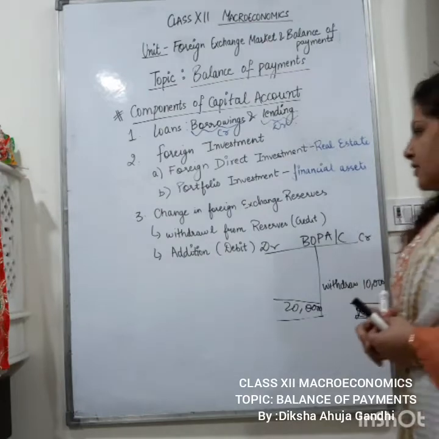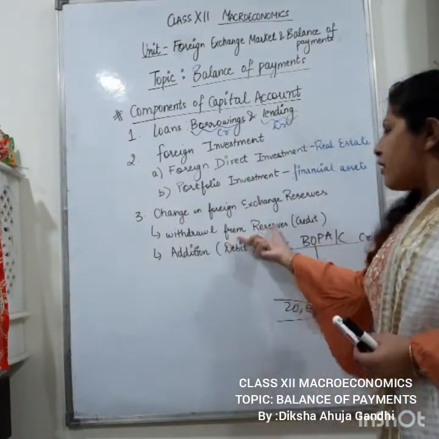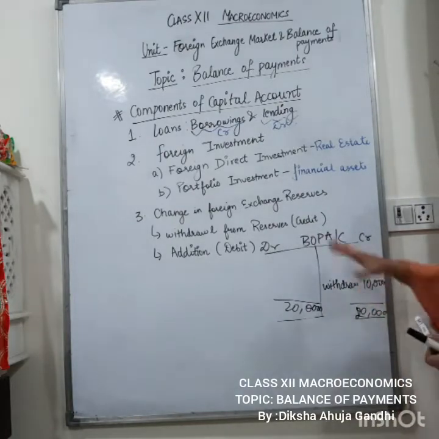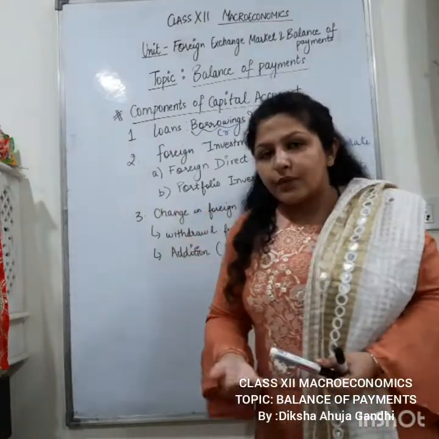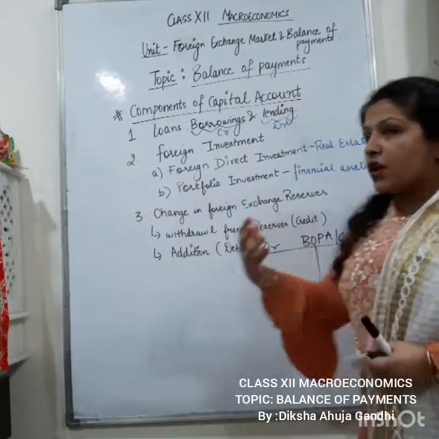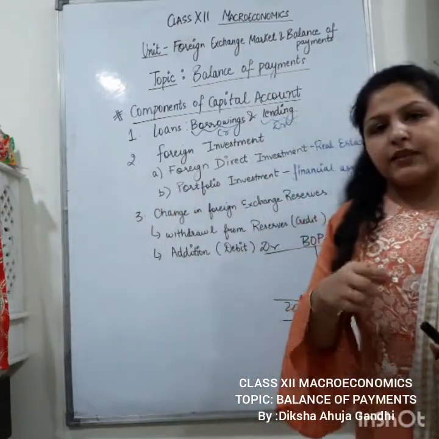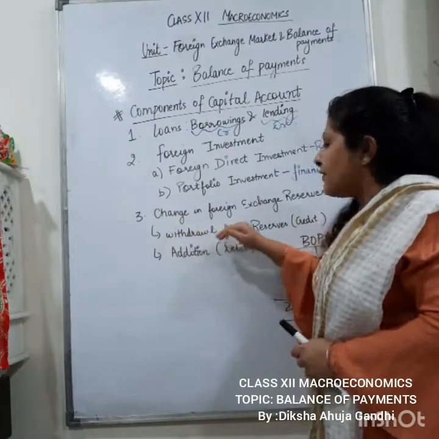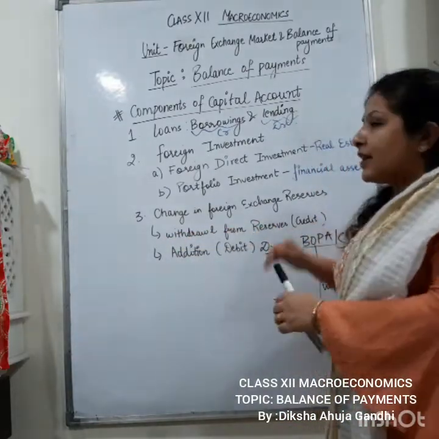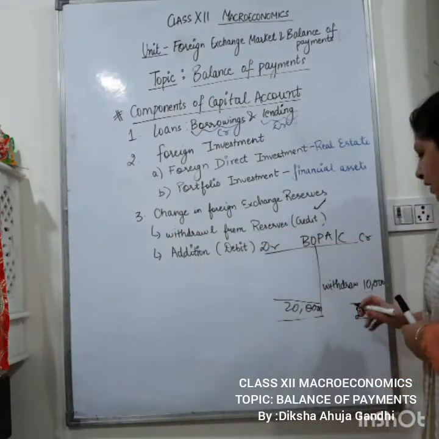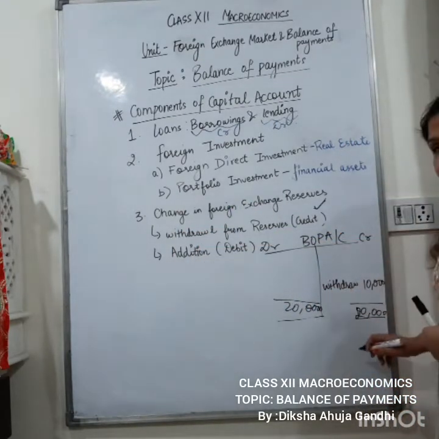So you should remember this thing whenever we will withdraw from reserves. जब भी हम withdraw करेंगे reserve में से, वो credit side पे आएगा. Now here the difference from the accounting statement. यहाँ पर हम कह रहे हैं withdraw. हम कोई चीज जब withdraw करते हैं, outflow करते हैं, तो वो debit side पे आता है. But in this case, when we are doing the withdrawal, it will come on credit side. You should remember this. इसका जो withdrawal है change in foreign exchange reserves का, that will come on credit side.